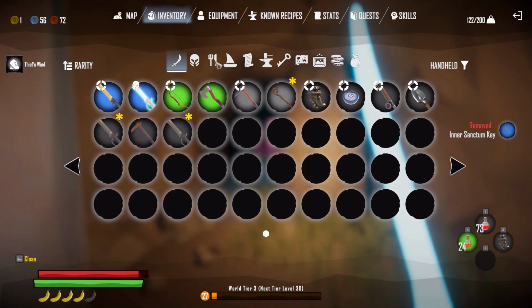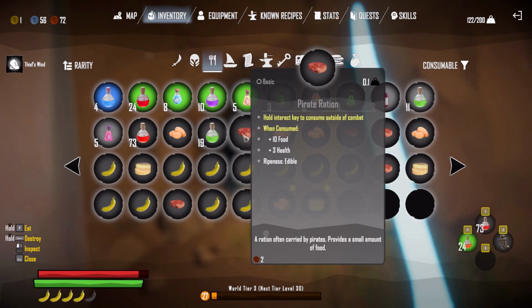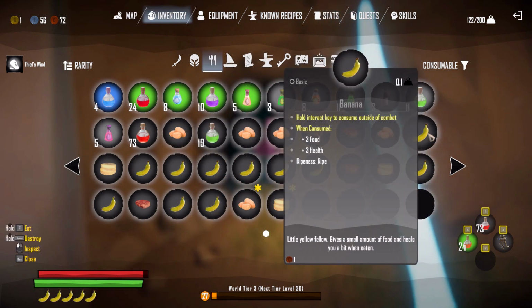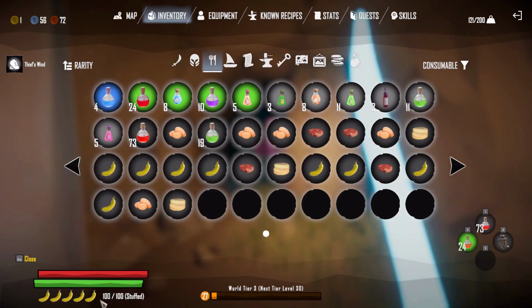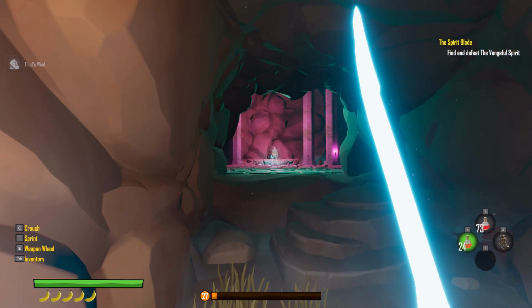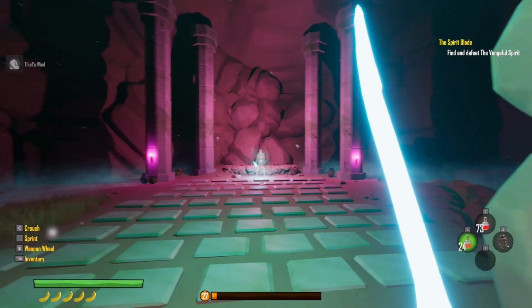Also, let's make sure we're well fed before this. There we go. Don't have any normal food, but there's some pirate rations. Got a couple of bananas. And boom, we should be at 100. Nice. Oh, there it is. Didn't really have to find it now, did we? They're just there.